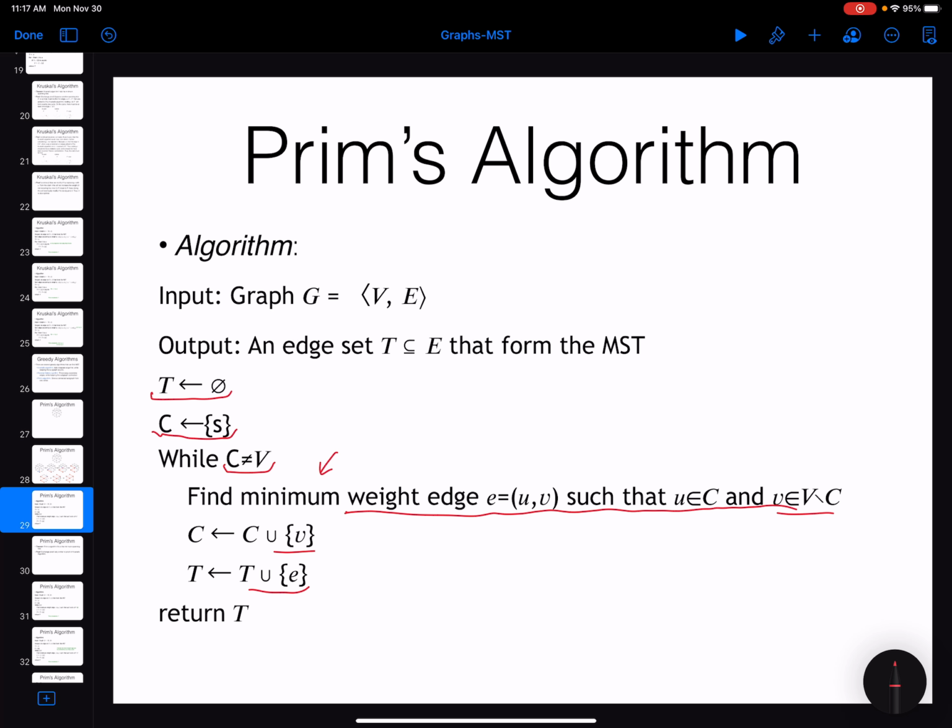So how to implement this algorithm? The best data structure to implement this algorithm with the minimum cost is using a priority queue.